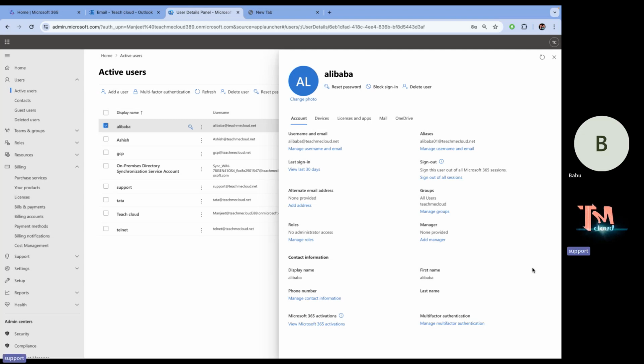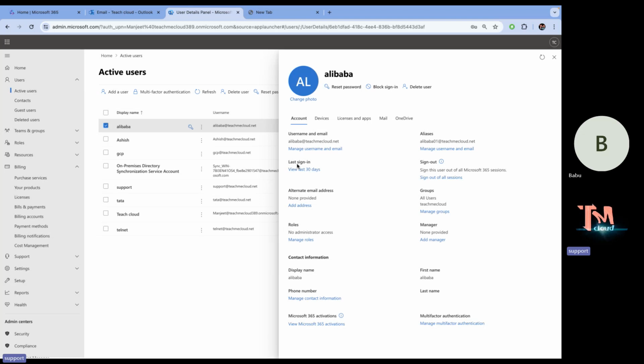We are trying to understand the options which are available in the properties of our user account, right? So now we completed the part of primary email ID and the alias, right? And let's talk about the other options.